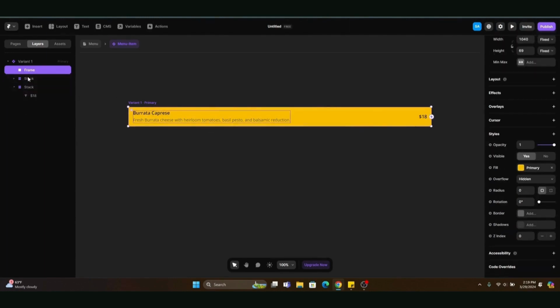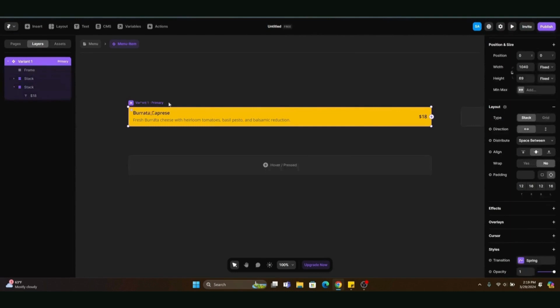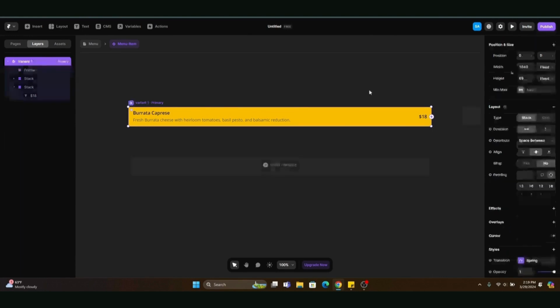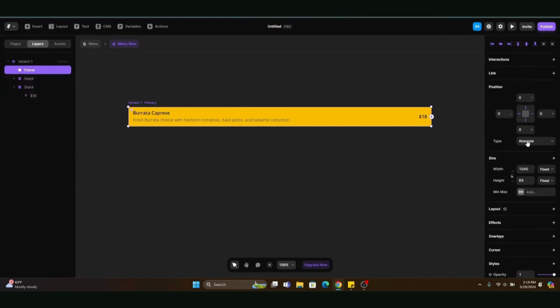So what I did right now is that I added another frame inside the variant. So this is our menu card, and inside this menu card I added another frame. So this frame is not grouped. It's not going to strictly follow the layout that I created. It's going to have its own rule. So that's why I added the absolute positioning to it. The positioning before was relative, so I just changed it to absolute, and then I have the frame here. So this is going to be the hover element, right?